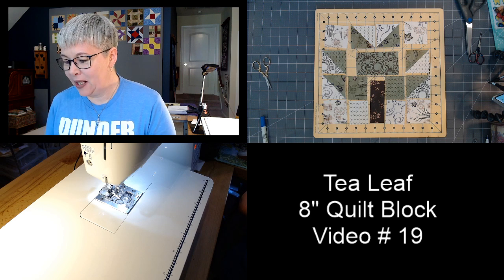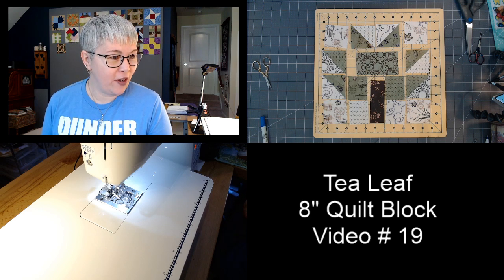So this is the layout for the tea leaf block. Just make sure, yes, I've got it all laid out right.